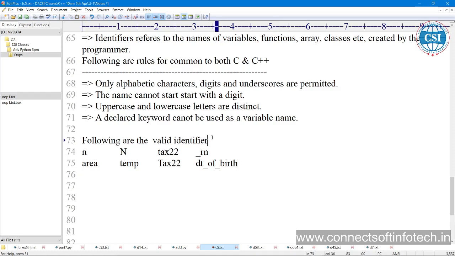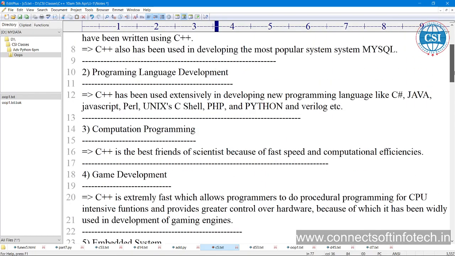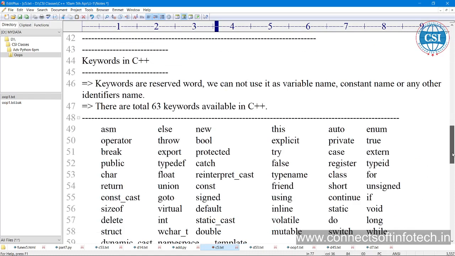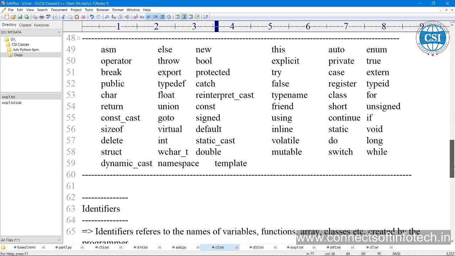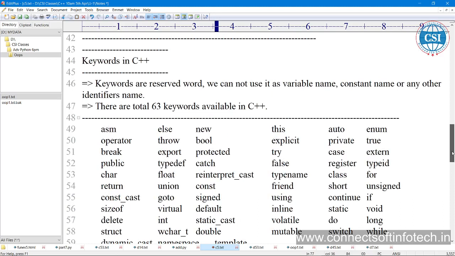So following are some invalid ones. Yes, the concept is always the same. The concept never changes. Whatever concept of identifiers you read, in C, C++ or any language, the concept will remain the same. Whatever tokens you have read, that is the same. What a variable means is the same. A variable is used to store a value, to hold a value. That is the same in every other programming language.